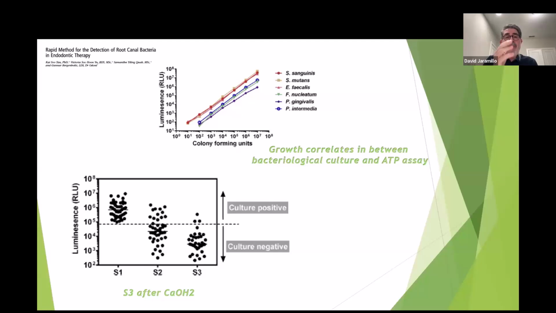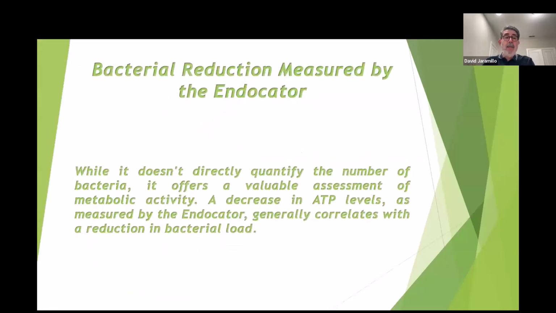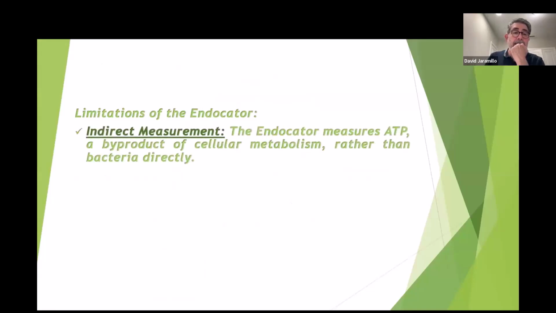So if there are remnants of pulp tissue still located inside the root canal, it's going to be detected by the Endocator. So this is a good device that can tell us how well we have debrided the root canal or how well we have disinfected the root canal. So I ran a little pilot study with the Endocator.